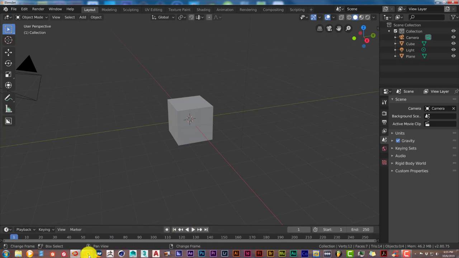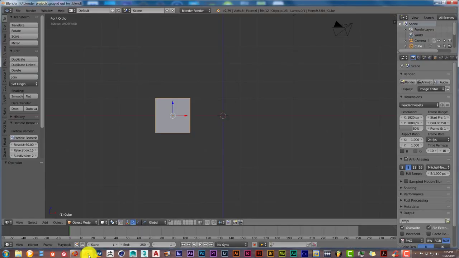Now this occurs when you transfer or open up a file that you started in 2.7 and you open it up in 2.8. What happens is that when you start modeling something and then you go to add more parts or sections to your model and you put them in these little squares here, I forgot the name of these squares, these layers, and then you open it up in 2.8, it's grayed out, and that's why that happens.